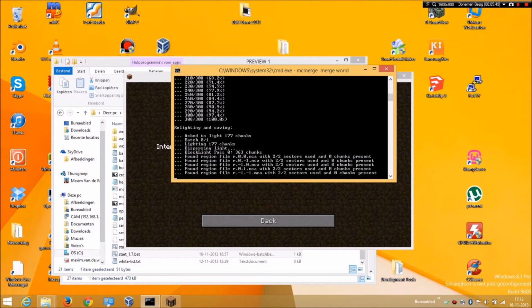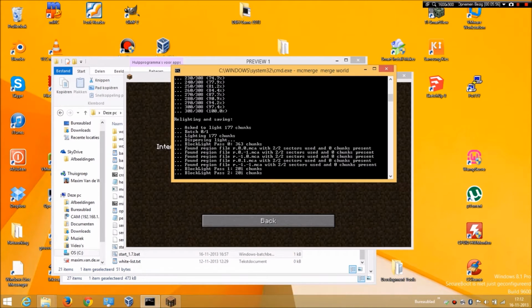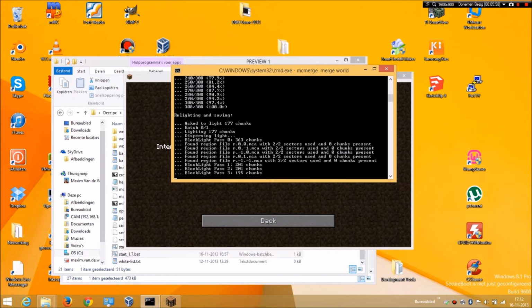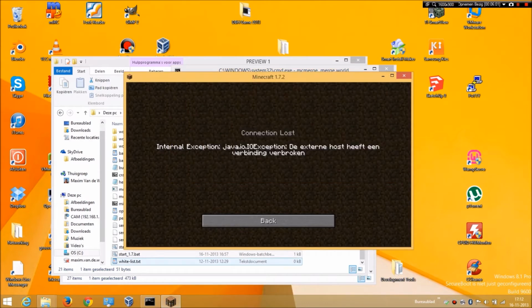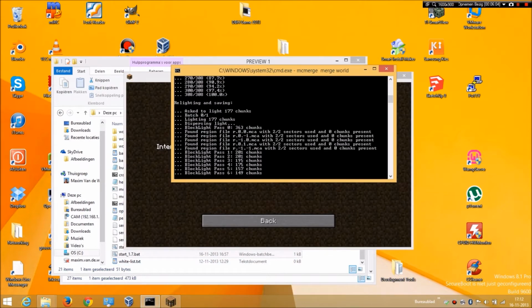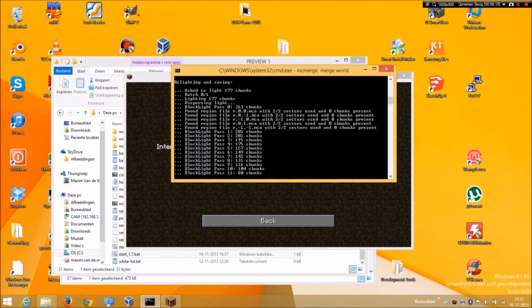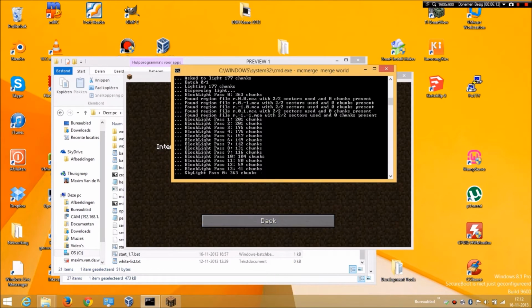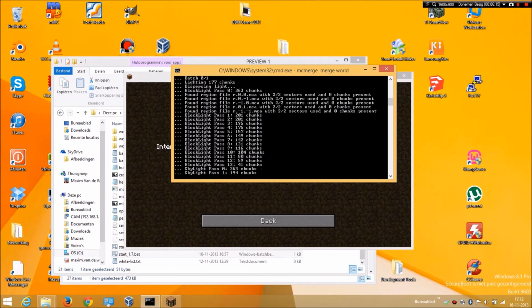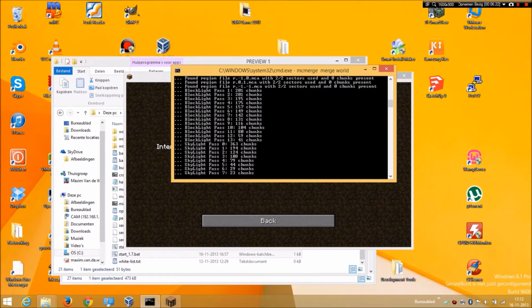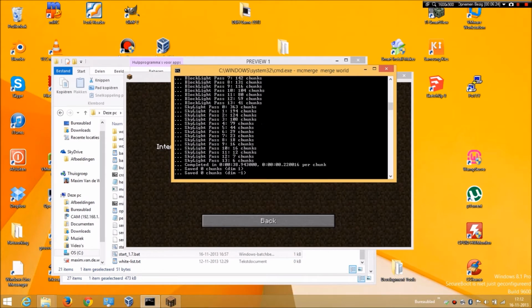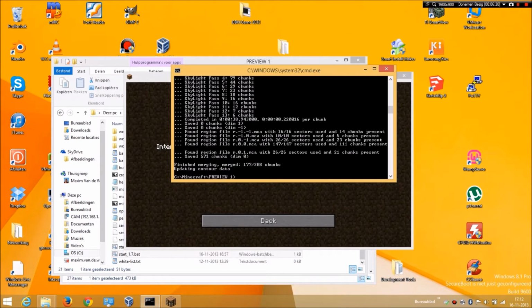It will remove the lighting bugs. So it's doing that right now. And again, this can take very, very, very long. But once it's finished, the result will be cool. So okay, I think it's finished right now. Almost. Skylight. Okay, come on. Almost completed. Is it completed? No, not yet. Okay, it's completed.